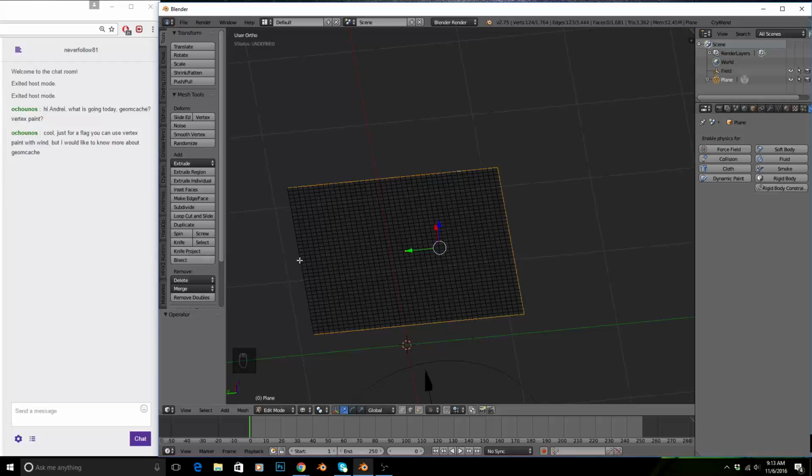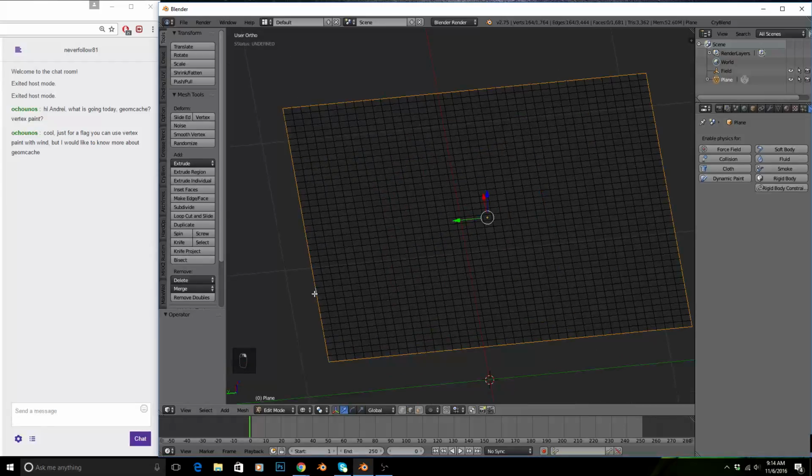Oh yeah, I mean just for flagging the engine, yeah, exactly. And you can always just use, you don't even need vertex paint, I think. I don't know if the vertex option in the shader in the engine would actually need vertex paint for that. I haven't tried it as much.